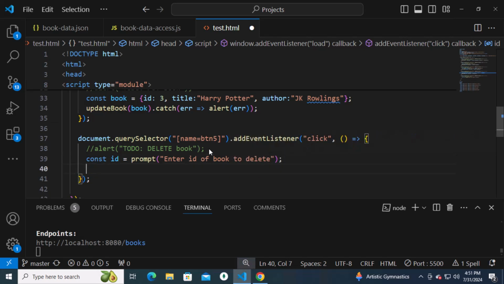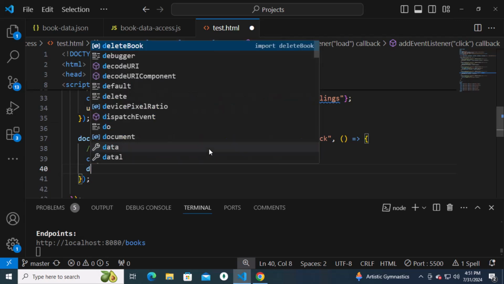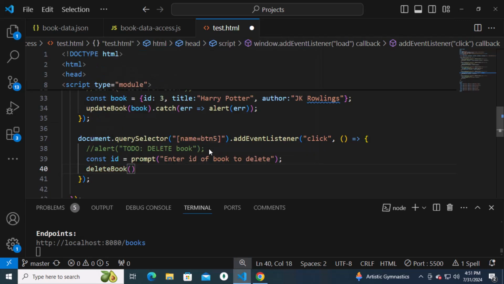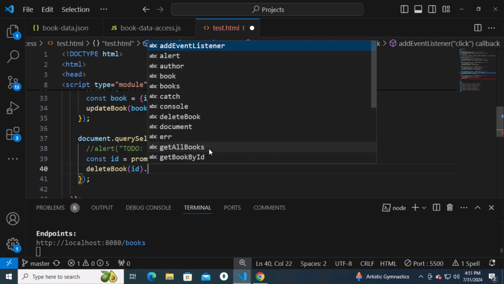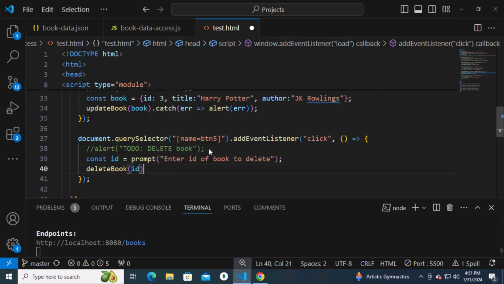Okay, and then here we're going to go ahead and call delete book and then pass in that ID. We don't really care about getting a response back. So I guess I can just catch an error if I want to. Now here we're already catching errors and console logging them. So we'll try this in a couple of different ways here. Let's go ahead and save this.